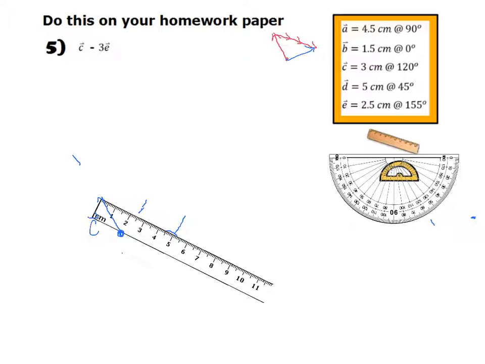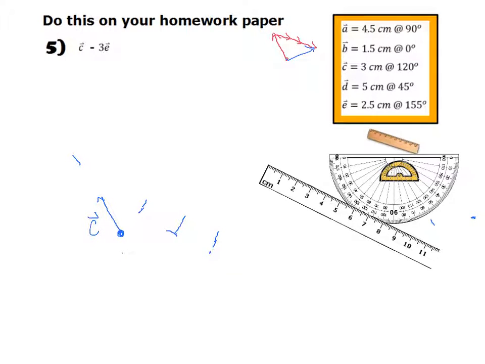Don't know how far out there, I'm going to have to get that. And then another 2.5 is at 7.5. So I'm going to mark those. You're just going to put a little dot. All you need is a little dot. I'm having to mark it so that it will stay there when I move my ruler. You put a dot at those 3 points. Once you get those 3 points, then you're going to draw your vector.